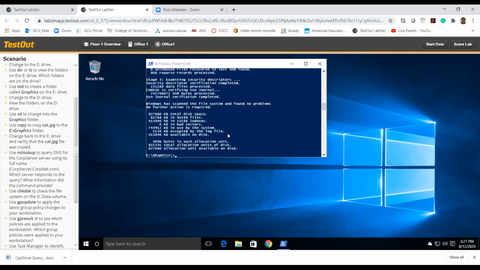Generally, Windows will run, if you have Defender enabled. Actually, you don't really need to enable it anymore. Generally, your Windows OS will run some type of defensive report for you, like a check disk. But check disk has been around forever, and it's still the most effective as far as checking your disk if you're having issues.